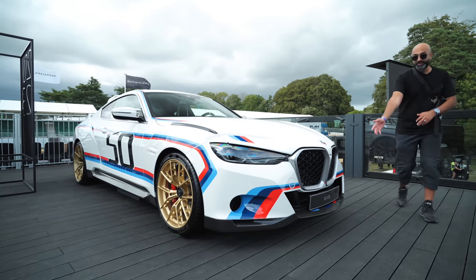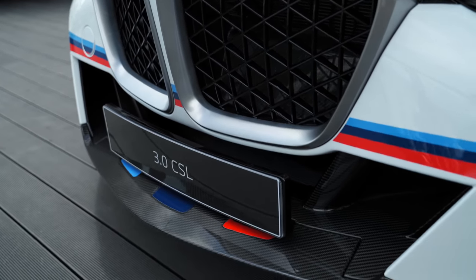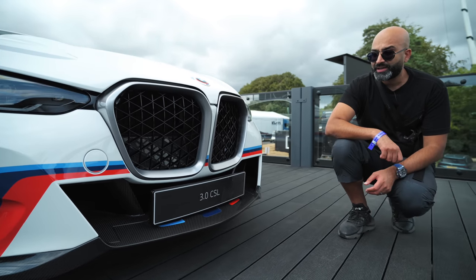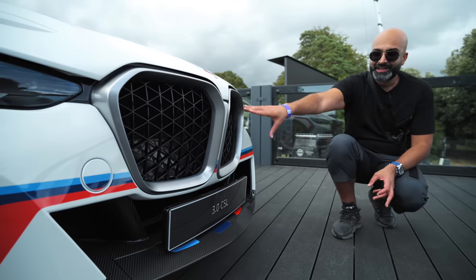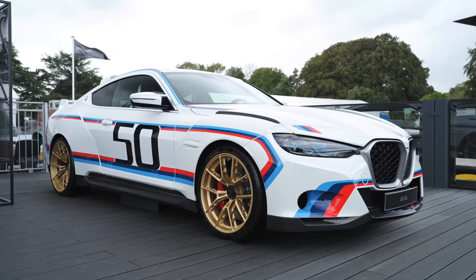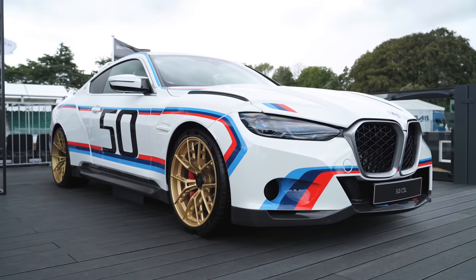A lot of people prefer these grills, so instead of the grill going all the way down like it does on the normal M3 and M4, they've made them a bit more palatable in size. And I know a lot of people think that they might do this to the normal M3 and M4, but I don't think they will. It doesn't lend itself to the shape. They've changed a lot to get it like this.